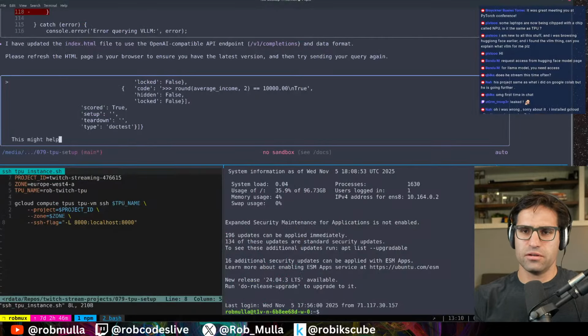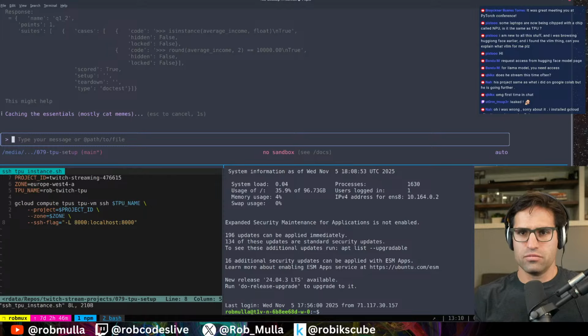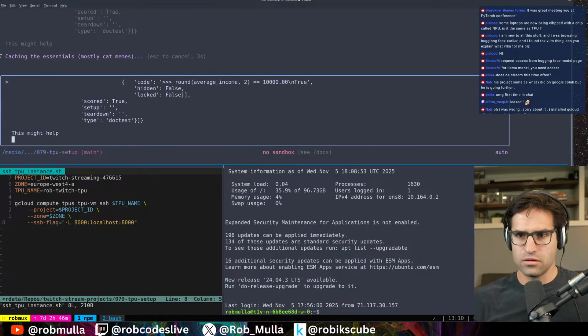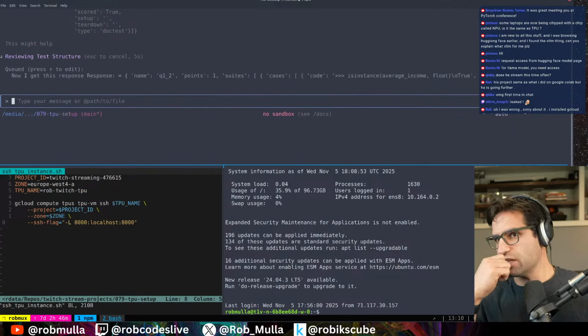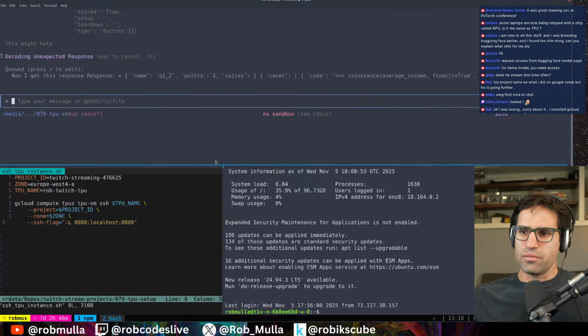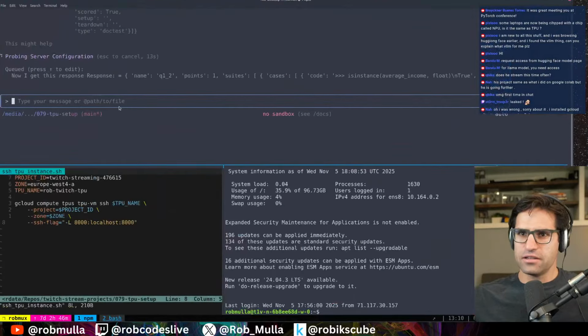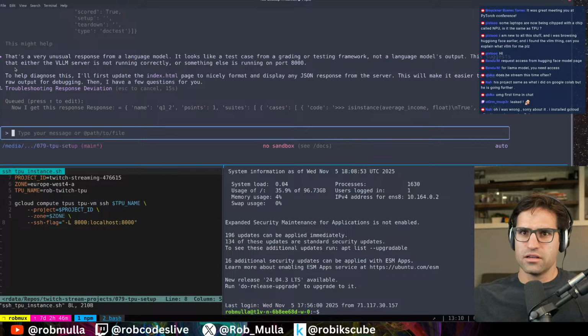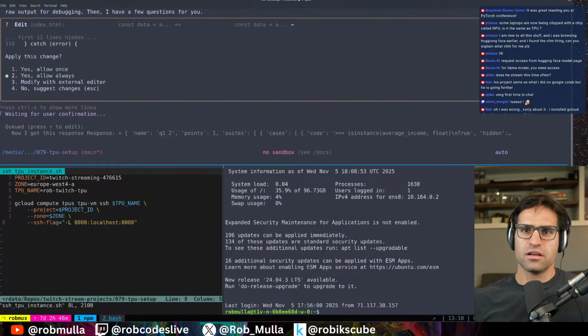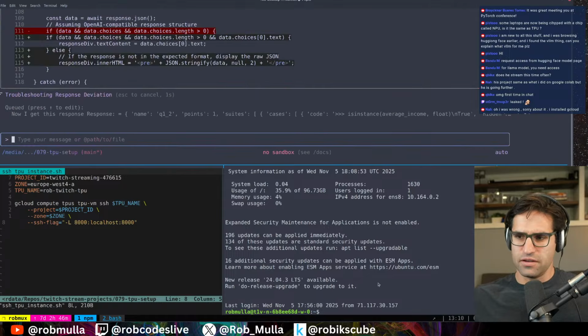This might help. Oops. Always hit enter too quickly. So we gave Gemini the full context of the usage guide and see if it can get there.